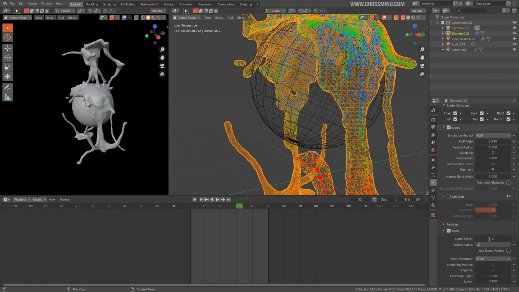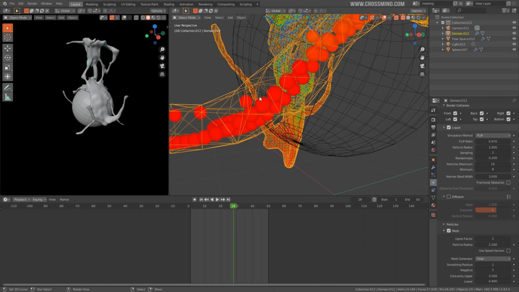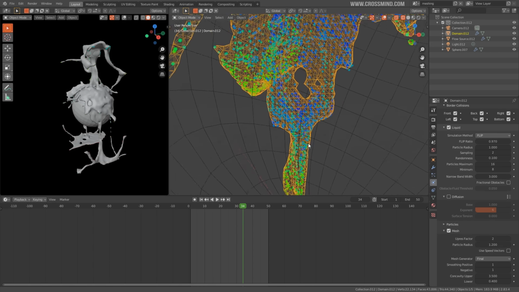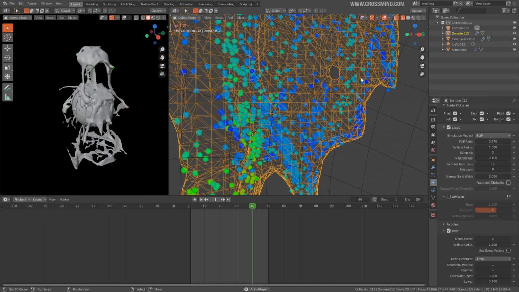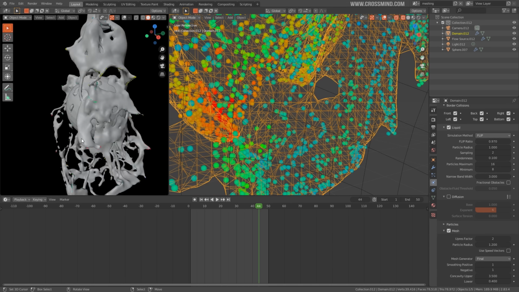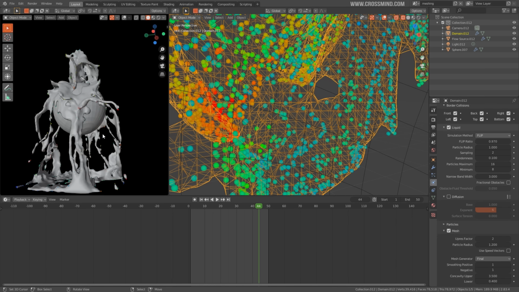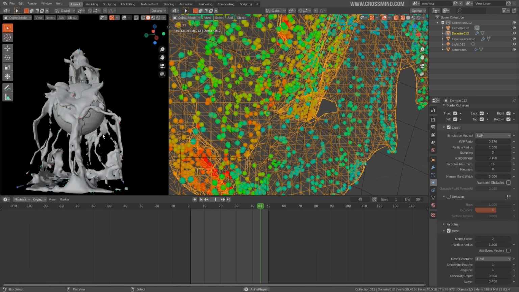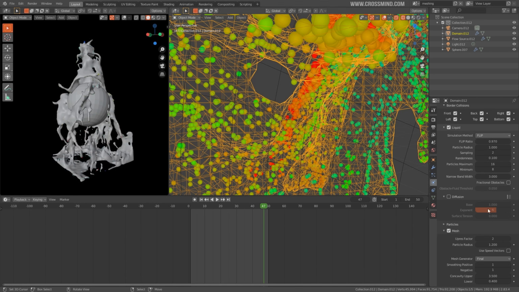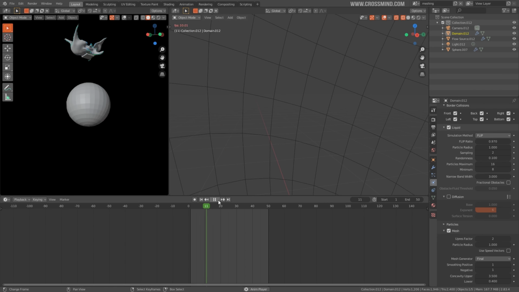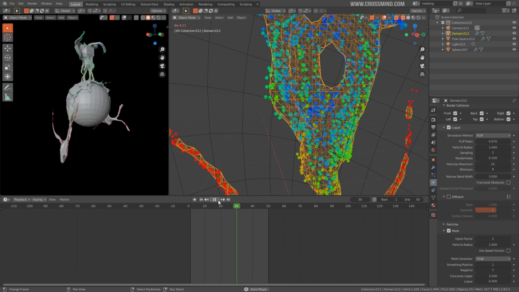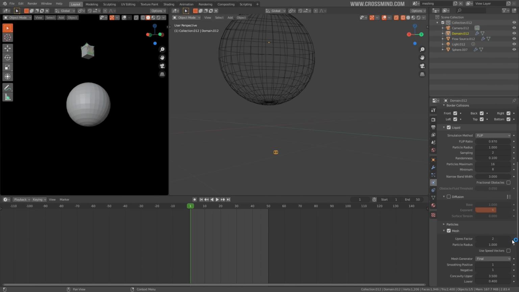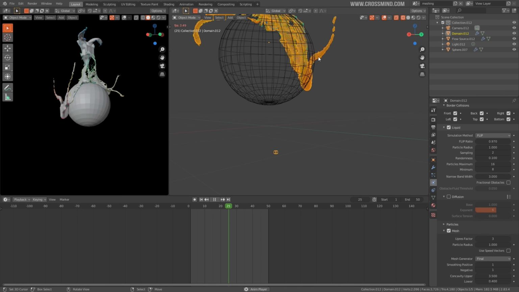I think I can make it even lesser, 1.2, to give you a much tighter mesh around your actual simulation. Over here you can see now there is very little gap, and there are very fine strands and splashes that look less blobby and much more refined. You can also make it 1, but in this case it would ignore some particles. So what you can do is also increase this resolution. Actually, this is kind of risky for larger sims. It could get really heavy. This will help you pack more geometry around each of the particles.